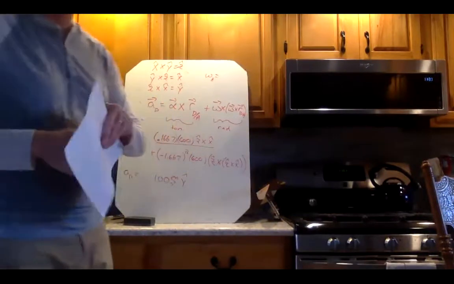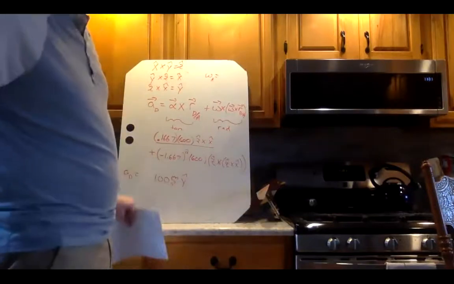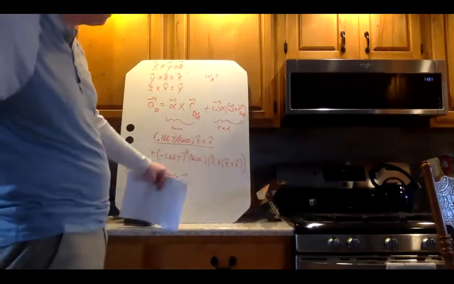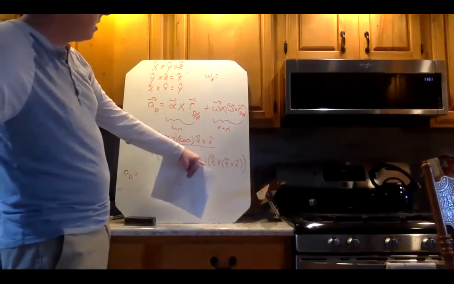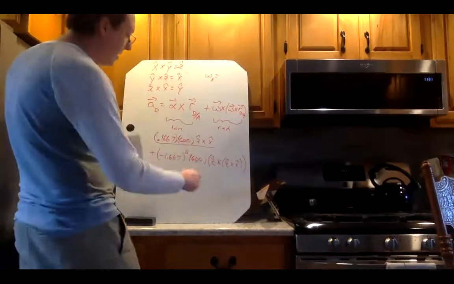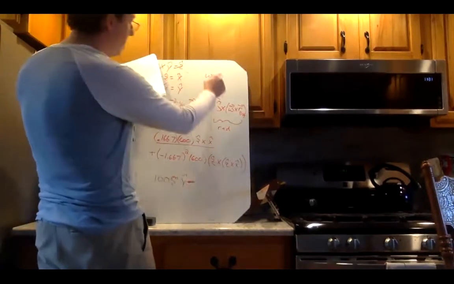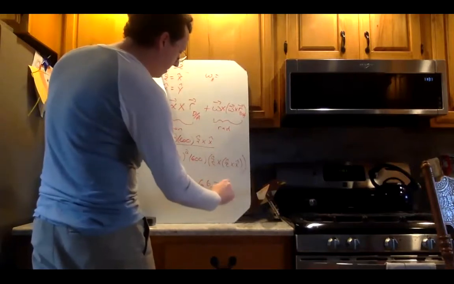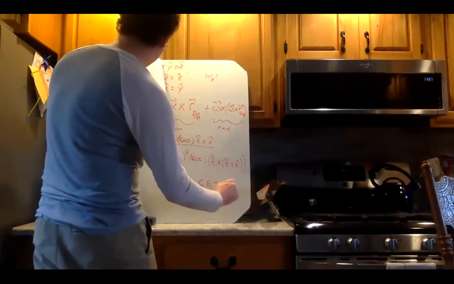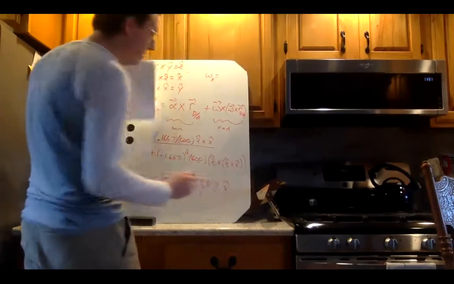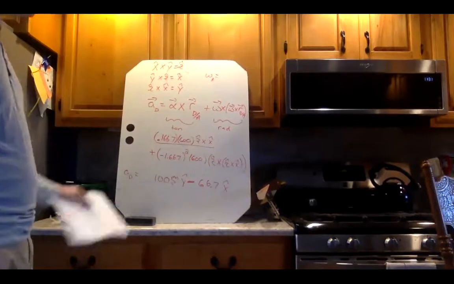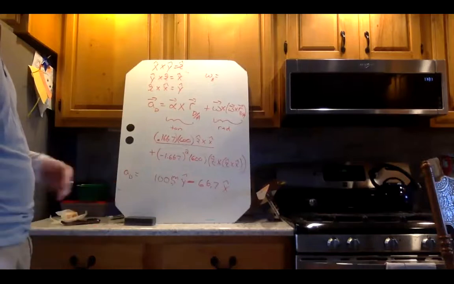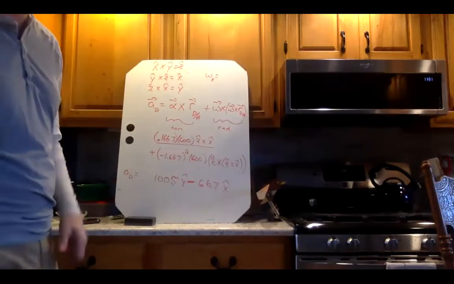All right. Well, I tell you what. I've got a video of this thing solved, so I will post that online, and you guys can watch it there. Basically, this is going to give you the same when you pull it all together using the correct angular velocity. This is going to give you the 66.7 x hat when all is said and done. It's going to give you the exact same answers we found doing it with the physics 1 approach. So I'll have that in the video.